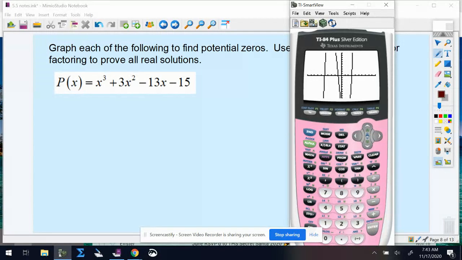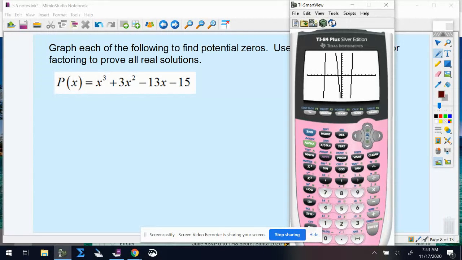And we're going to graph that. I'm going to try to stick with everything on a basic window, so you'll notice I just hit graph. If your calculator window's acting a little goofy, if you hit zoom and 6, it'll put it back to a standard window. I can tell from my picture that it looks like it's going through the x-axis at 3, at -1, and at -5. So I can tell just from my picture where I believe that the solutions are.